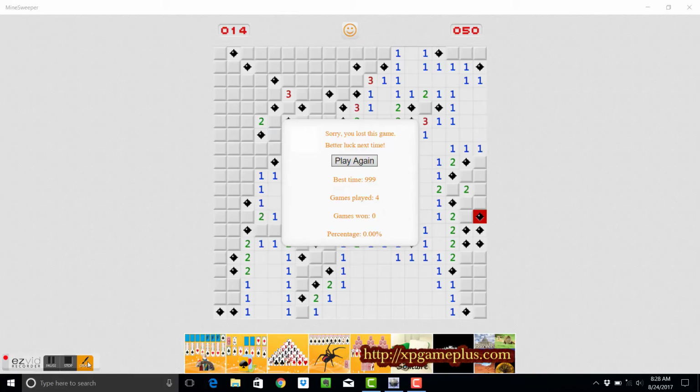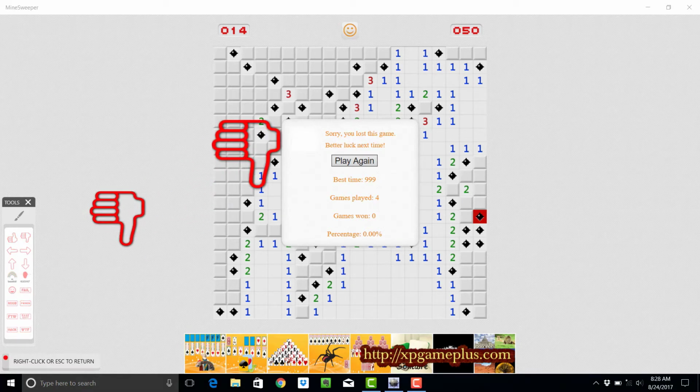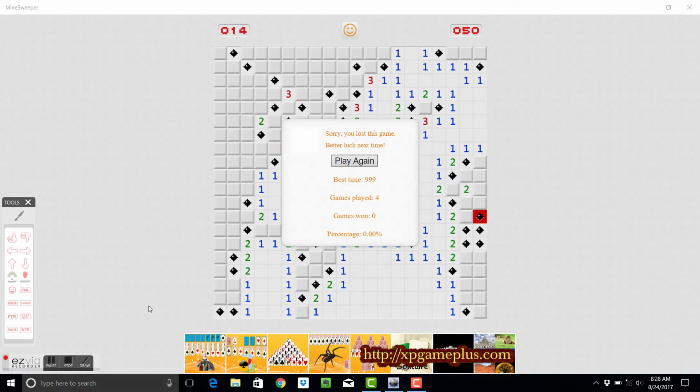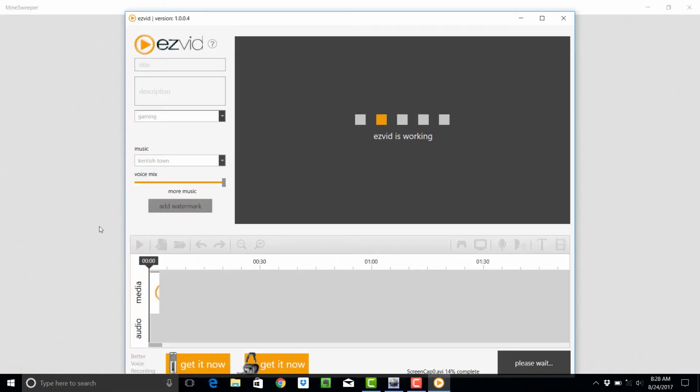Now, something that is different about this software is the use of stickers. They're just annotations that you place on the screen while you're recording. And once you hit escape or right click, I believe, it fades away. So look, some cheap fun there. This really is just for the young people who are into that kind of thing. So once you're done with recording and you want to start editing, hit the stop button. It renders the file for editing.